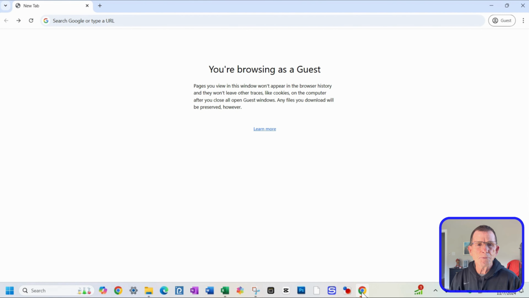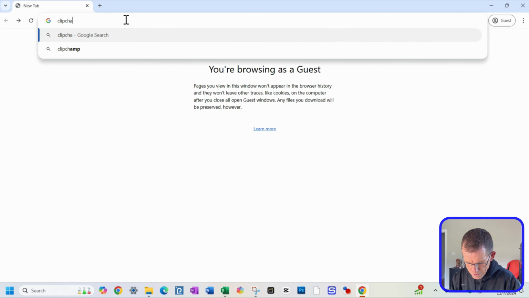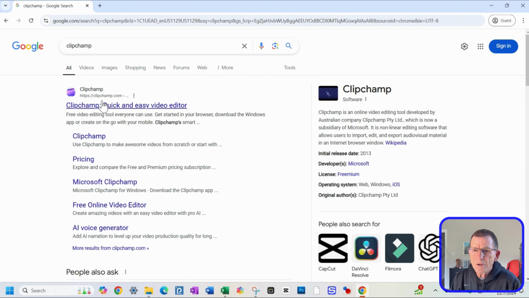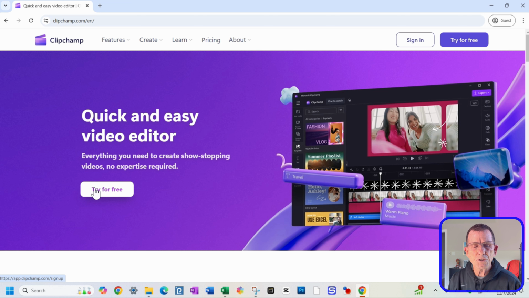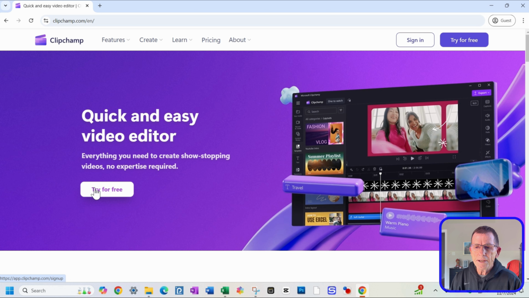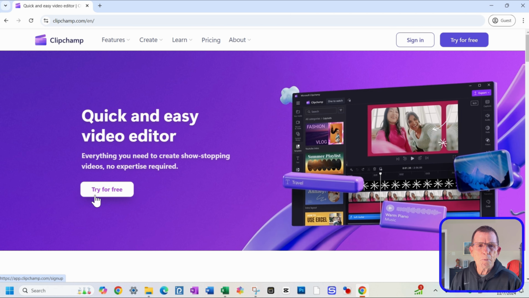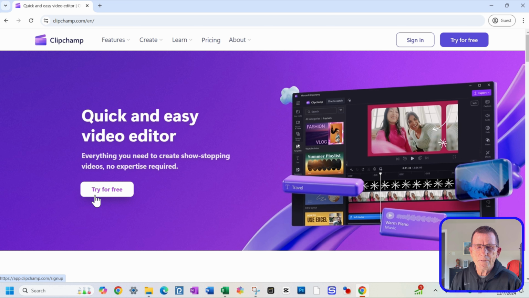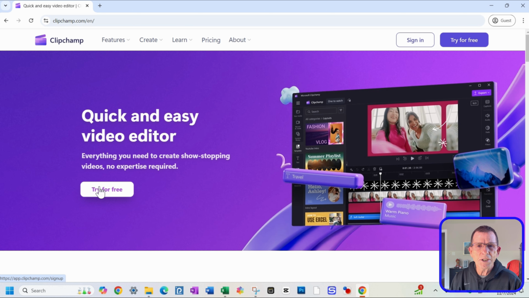Go to my web browser here. I'm using Google Chrome. And in this top bar, I type in Clipchamp and hit enter. And here's a link to that. If you click on that, you have try it for free, and that one you'd click on if you do not have it installed on your PC. If you do have it installed on your PC, then we can go back and use the icon in your apps and go from there. The try it for free will probably ask you to sign up for a Microsoft email, but try it and see what happens. You may already have one and you can just use that.